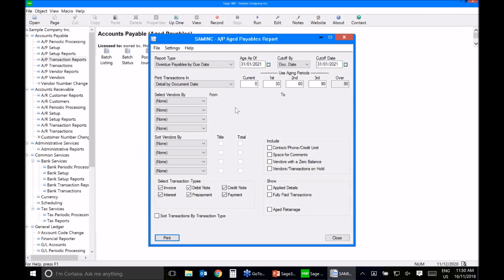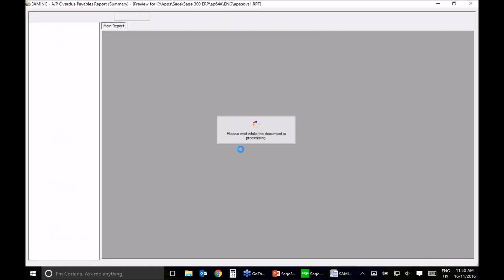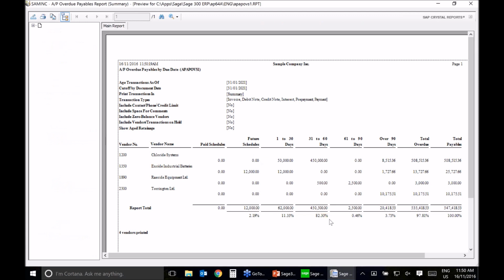Now, you may or may not be aware, when we run these reports, by default they print out in detail by document date, but you can also do in summary format. So a much simpler to read report, I'm sure you'll agree.